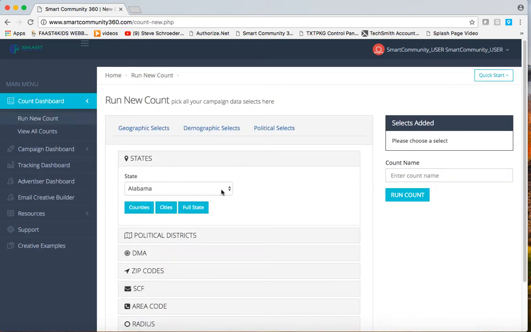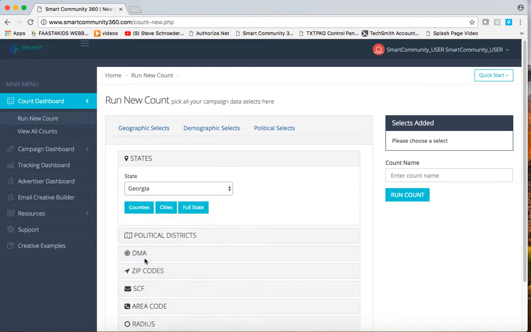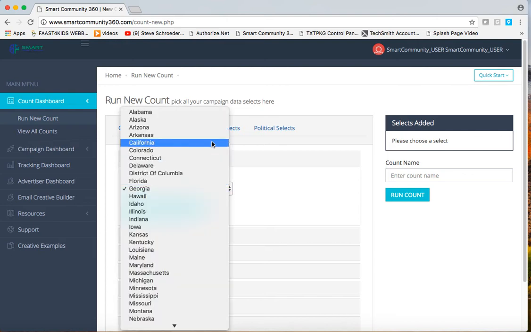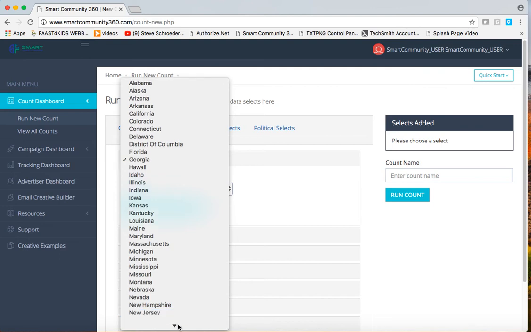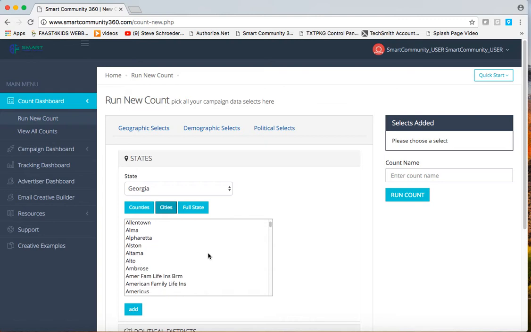That's what you do. Now, we have all the states already loaded in here. I'm going to illustrate how I did the report. I'm going to go, let's say, to Georgia. Okay, and then you'll see here we have all of the states, all of the cities in Georgia, right? So I'm going to go down to my city, Cumming, Georgia, where I live, and you just kind of scroll in here. There it is. You can see all the different cities, okay? You come up here to Cumming, you hit there, and then you hit add.